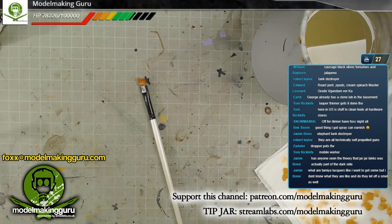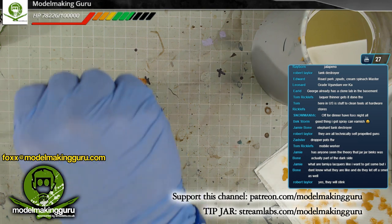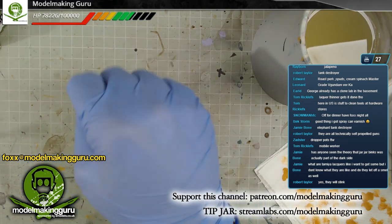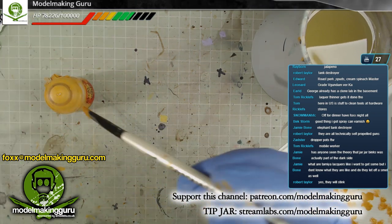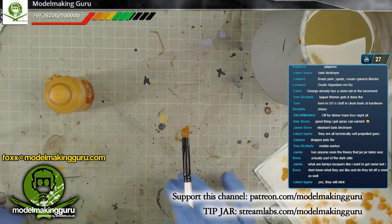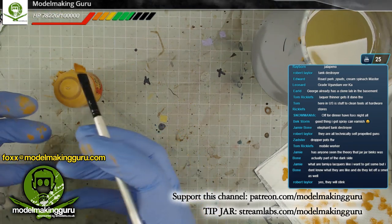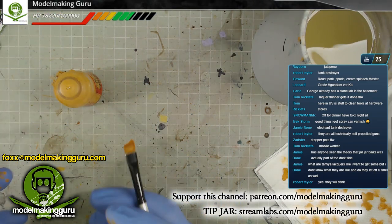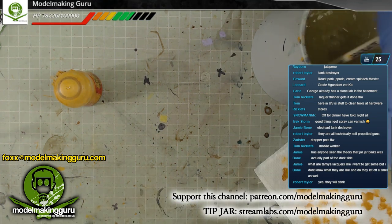Good thing I got a spray can varnish, says Beckstorm. Do that outside. Mobile worker, says Tom Rickliffe's. Dropper pots for the win, says Asta. Yeah, because at least with the dropper pot, you can put some on a palette and dip your brush in that way. I like the idea of having a pot I can get the paint from to dry brush. It's faster than squeezing them out of the dropper bottle. I just don't like the lids. If you do anything with this more than once, it gunks the lid up and paint comes out. I hate that. I'll just give that a rinse, but I'll have to hair dryer it to dry it again in a minute.